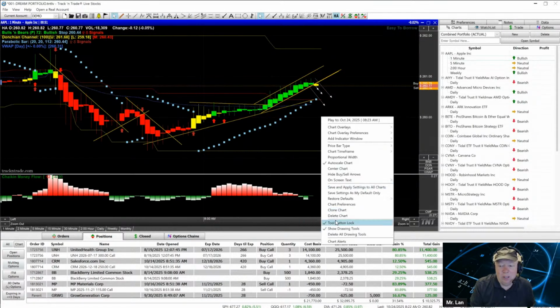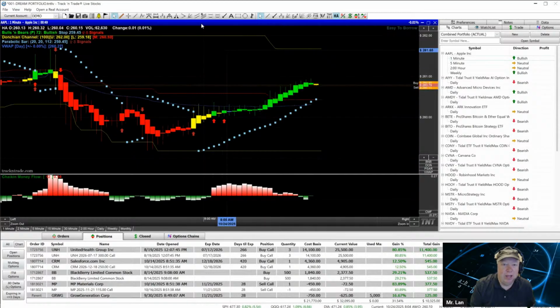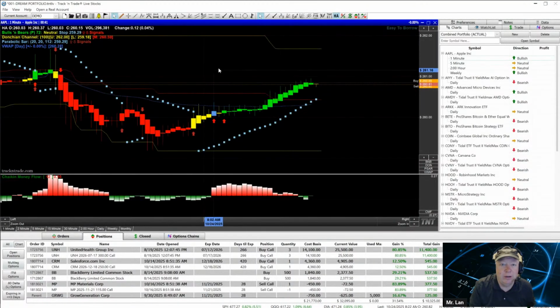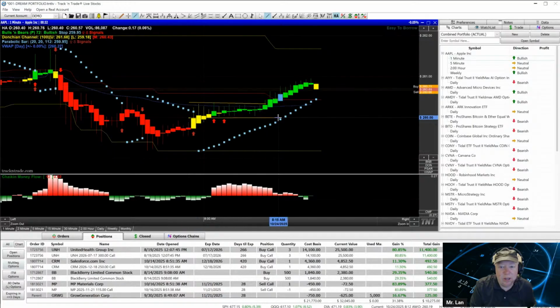You can just draw with one of these little tools here. All right, so let's come in and I'll show you an example of that. Let's stick to the 1 minute for now. So I'm going to come in here and I can draw my trend line across the top of this one and across the bottom of this one, and I can get a little channel like that, right? See how I got a little channel in there?